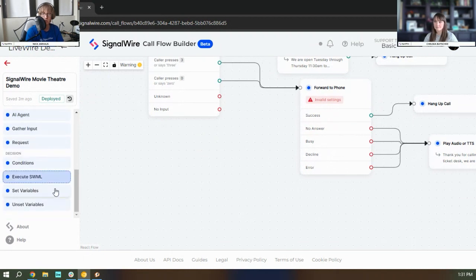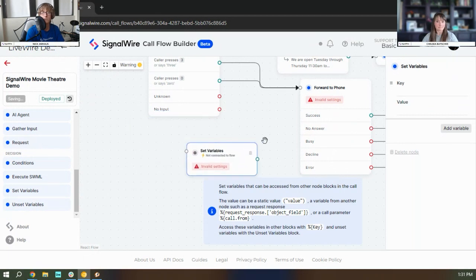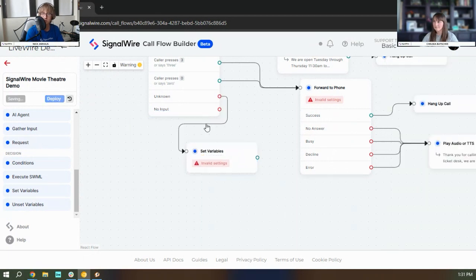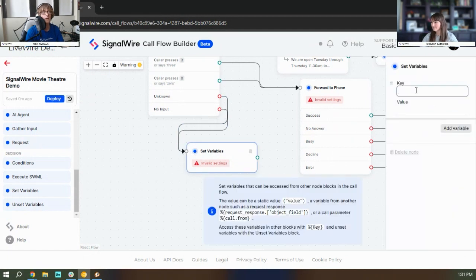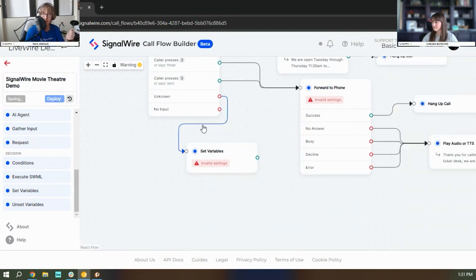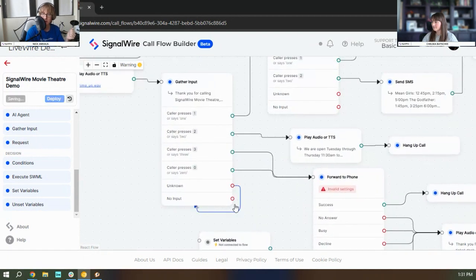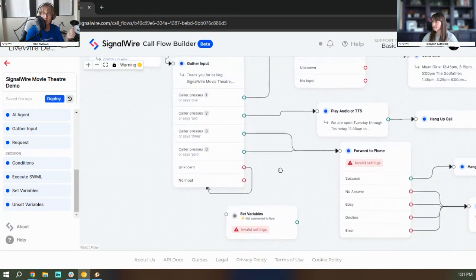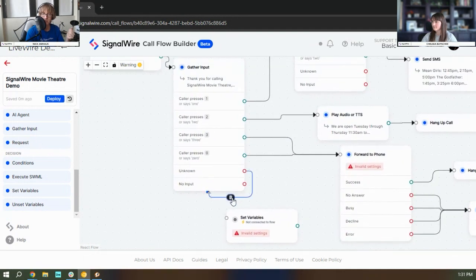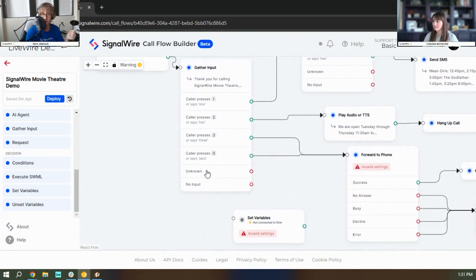So what I'm going to use now is some of our decision modules right here. I'm going to create a set variable module, and I'm going to put both of these to the same one. This is going to be used to stop a loop. Because essentially what a lot of people will do, and what can work, is you just take these endpoints and loop them right back to the same module. And it'll work, but the problem with this is that if someone, let's say I do the no input one, just sits on the line, it's going to loop forever and forever and forever.